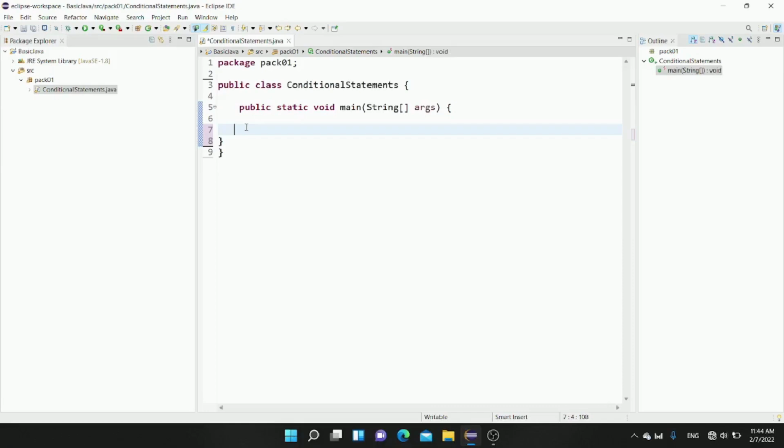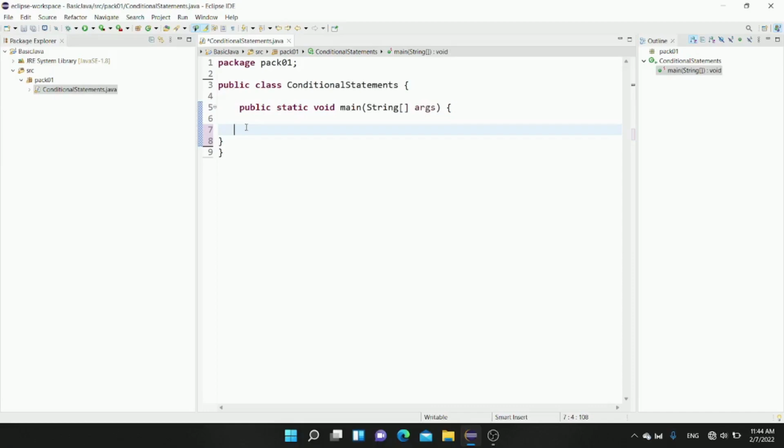In the previous video, I showed you how to use a switch case and how to make a calculator by using the switch case in Java. With this, we also covered a lot of topics in detail. But in today's tutorial, I'm going to show you what the if and else statements in Java are, how to use these statements, and what the benefits of these statements are. So let me explain these things first and then I will do a practical example.